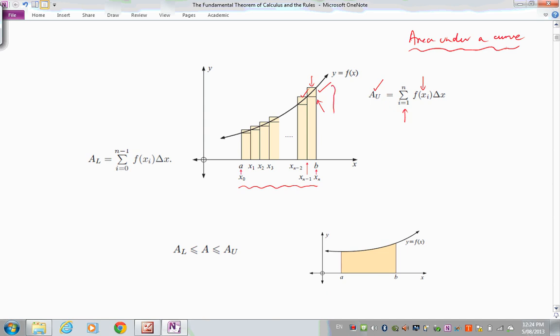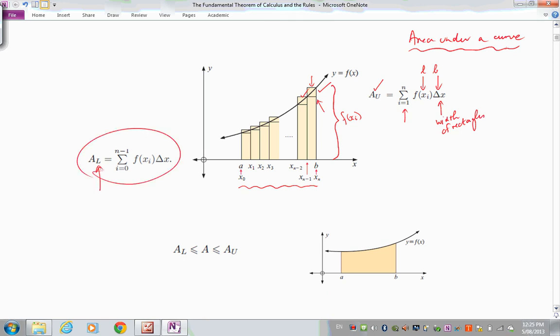Well, how high is any y value under a curve? You substitute in the x and you get f of x i, whatever x value you put in there, into the function y equals expression, and you'll get the height under that curve. The y value is the height under the curve there. And then we multiply by delta x. So this is length times breadth, if you like, for a rectangle. Delta x means the small gap between the rectangles, or the width of the rectangles.